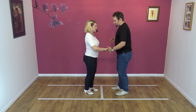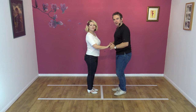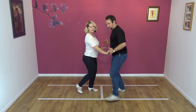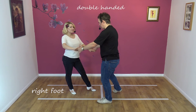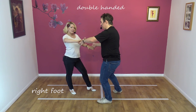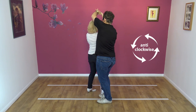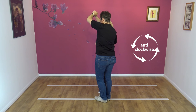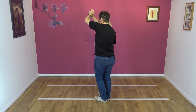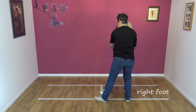So, guys left, ladies right. Left hand, lead, step to the left. Nikki's back on her right. Offer that spare hand. Wrap your partner in by raising the left hand, rotating in the hand to collect feet together. We then, as we lower the left hand, step to the right. So we both step on our right foot. Hands are down at waist level.